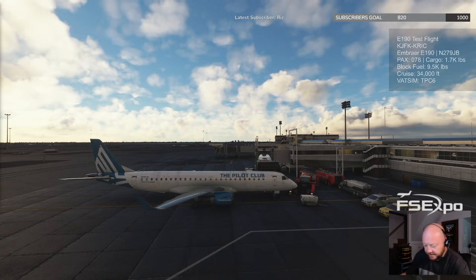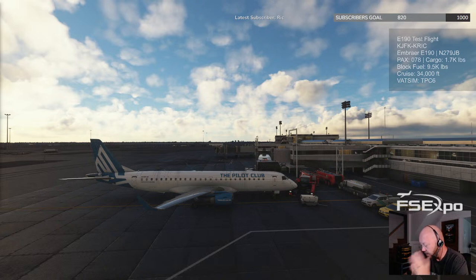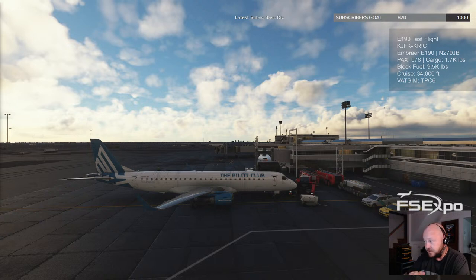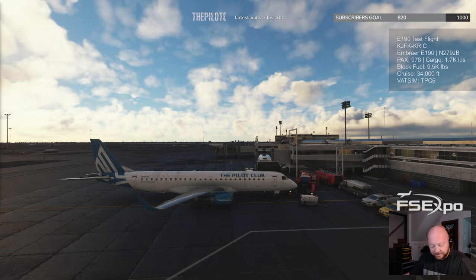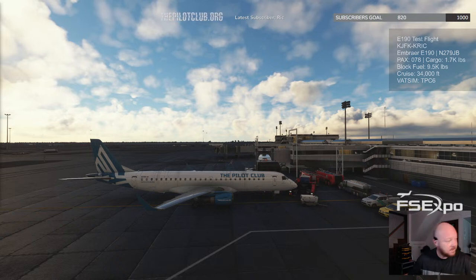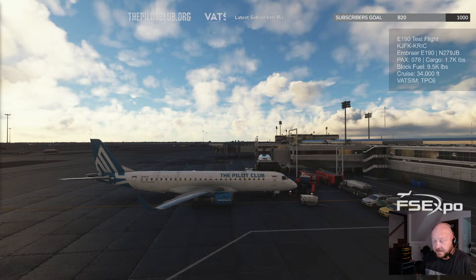And this morning I am very excited to bring you along on our maiden voyage in an Embraer E190. It's a regional jet that the Pilot Club just picked up. So very exciting to be flying this jet. I got it maybe a couple of weeks ago. Been doing some offline test flights, and I think it's time to do a stream on it.